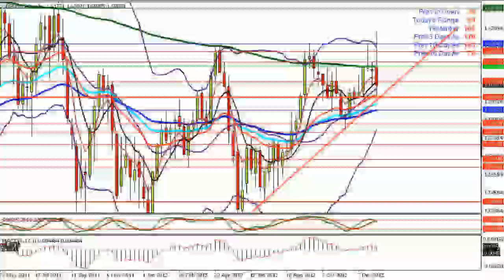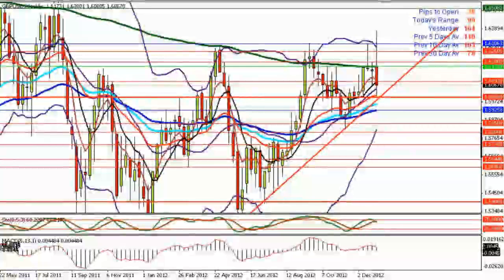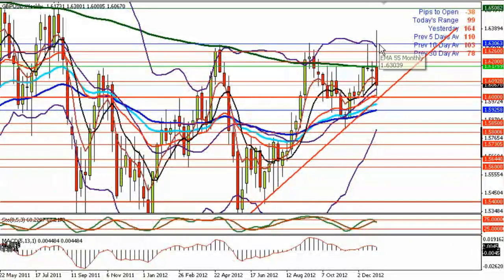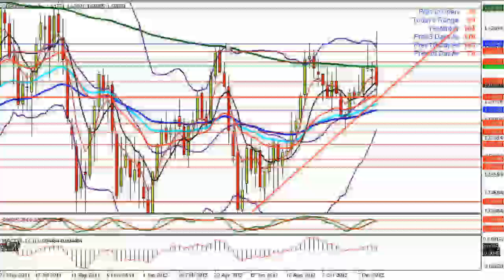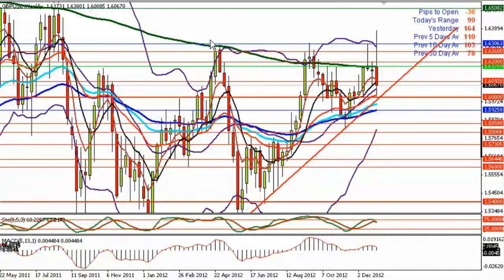Pound on a weekly, and again, I said in recent weeks, pound has been bouncing between 160 and 163.00. Nasty spike last week with the NFP, but those are the areas. Once again, you look at 163.00, price has failed to break here, here, here, and here on a weekly chart, and this goes back to April of last year.